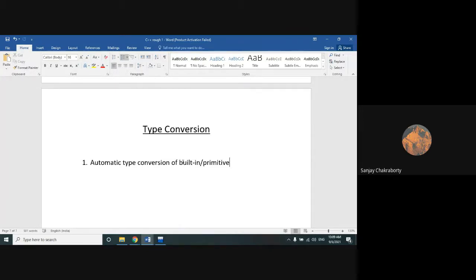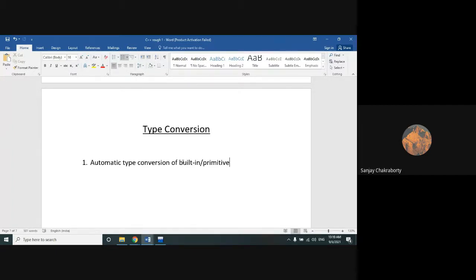So this type conversion in C programming is done with the help of the assignment operator. If you remember, this automatic type conversion is done with the help of the assignment operator. Assignment operator means the equal to operator, and the type of data that exists on the right hand side of the assignment operator is automatically converted to the type of the variable that exists on the left hand side of the assignment operator.